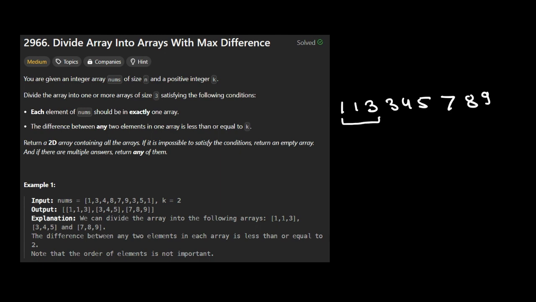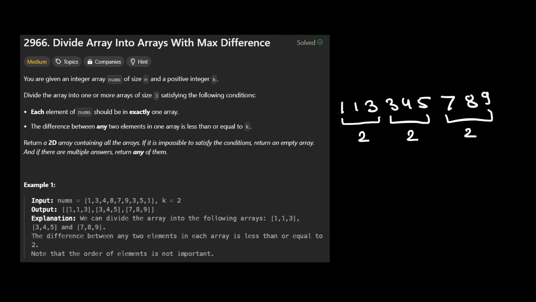Here you just compare the first element with the last element. You see the difference is 2, which is less than or equal to k. Looks good. Now you pick the next three elements. You compare 3 with 5, the difference is 2. Looks good. You take the next bucket, 7 with 9, the difference is 2. So all those buckets meet the condition, and we can add them into the 2D array and return the result.